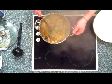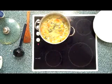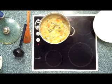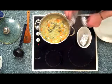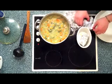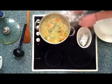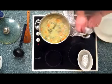Okay, now we're going to take our sweet corns in the oven. So they are ready. Okay, we take one of them, one per plate obviously. And we're going to pour them on the side. Just let's have a quick look. It'll be hot. So make sure you don't burn yourself as you open.